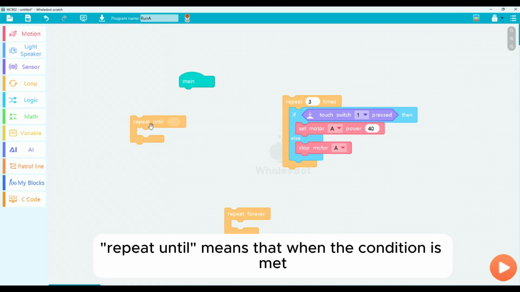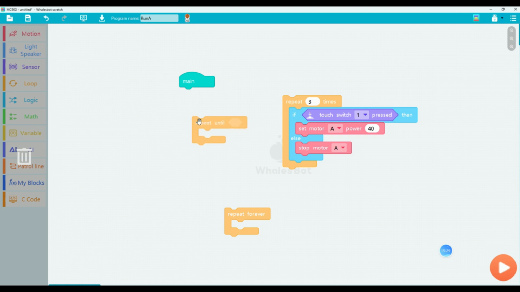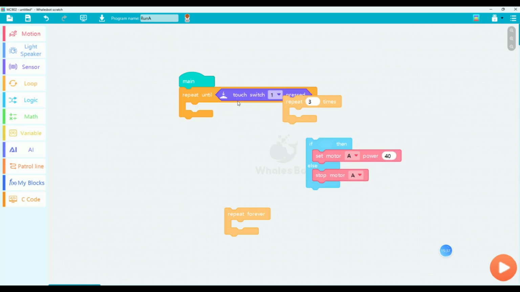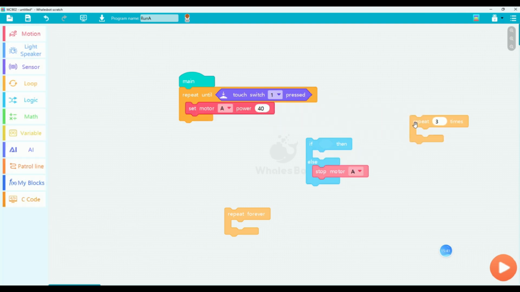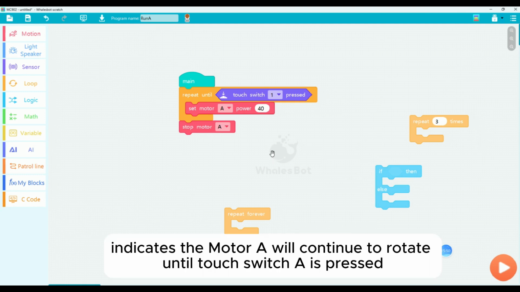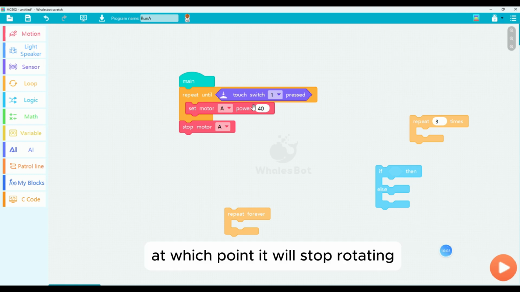Repeat until means that when the condition is met, the program will exit the current loop. This program indicates the motor A will continue to rotate until touch switch is pressed, at which point it will stop rotating.